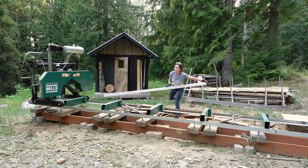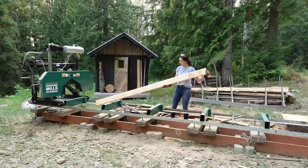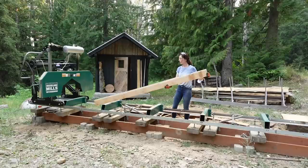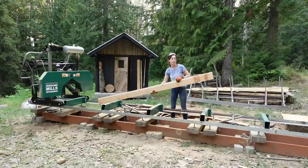Like these pieces of cedar, these really nice, good bits, that's what I used for the shed there, you know, so this stuff comes in handy. Some of it's firewood and some of it's in the keep pile for something.